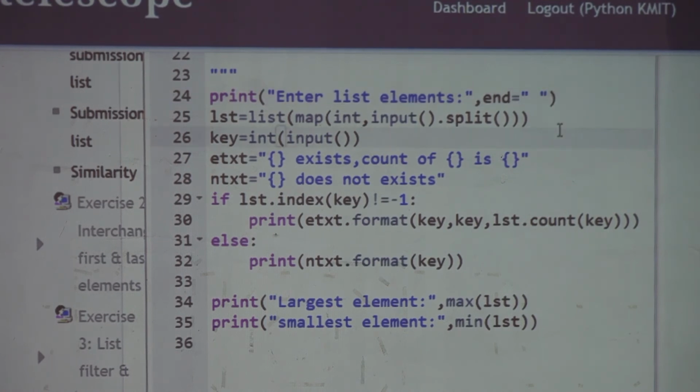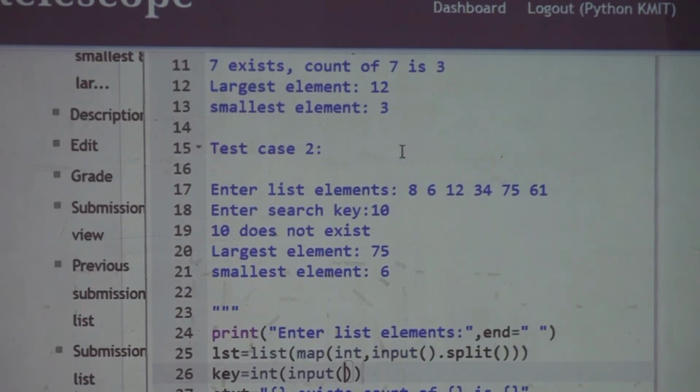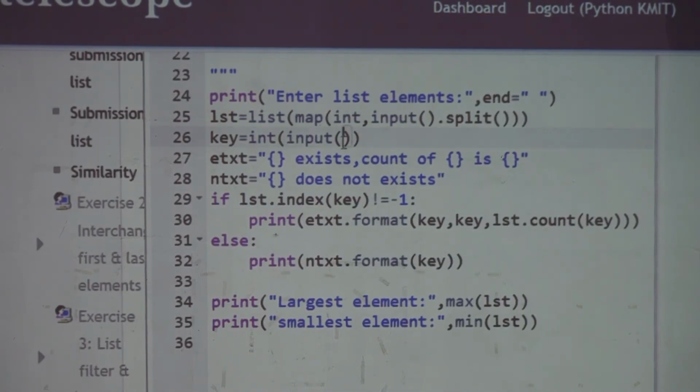Then we are splitting the input, converting each value into an integer, putting in a list. Then we are taking the input, taking the key and converting it into int. Now you need that enter search key there. Otherwise it won't match.